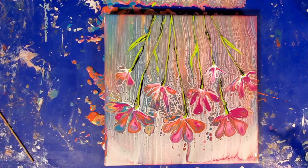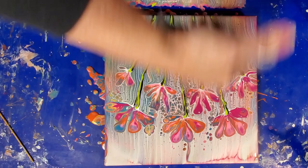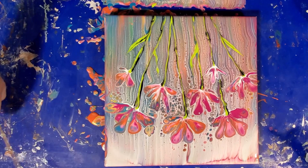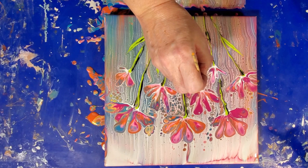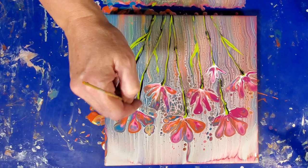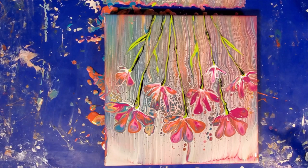All right, let me torch this. I'm seeing bubbles everywhere. Those cells were actually something I was going for, but I'm not arguing. That's pretty cool. It's like a big cell storm going on in the middle here, and this leaf popped up all these cells. Oh, I think for a first try that came out awesome.